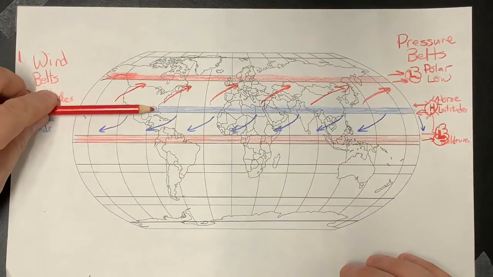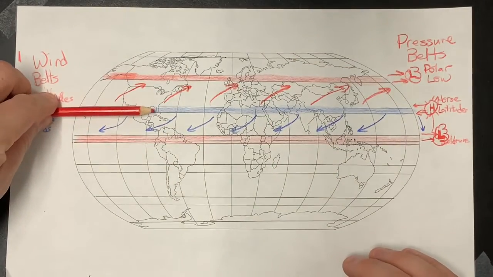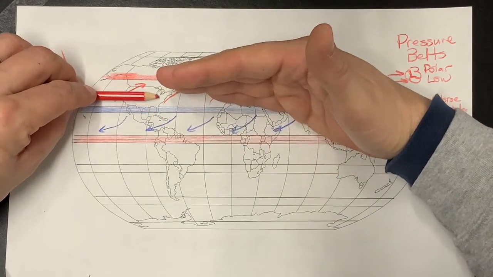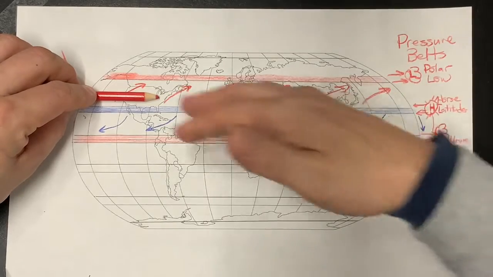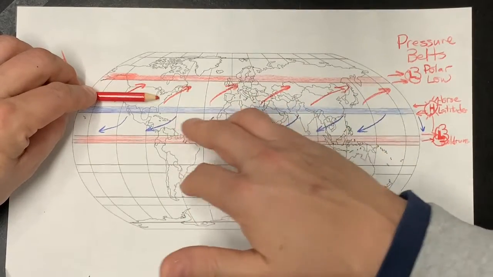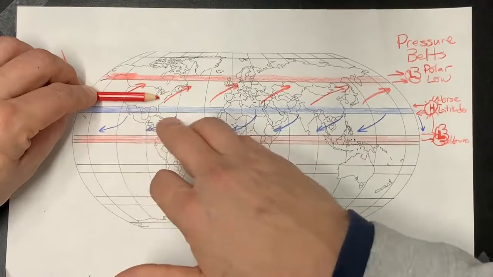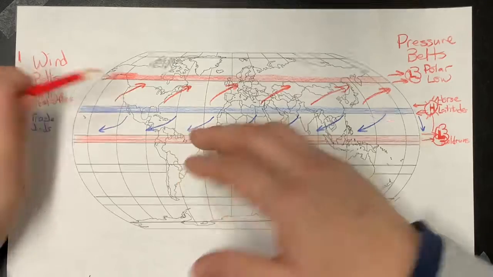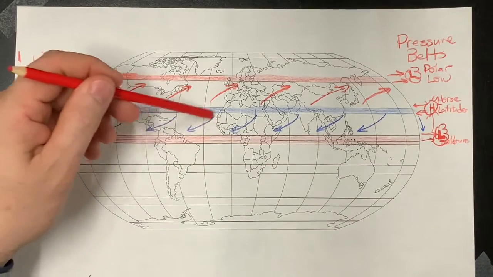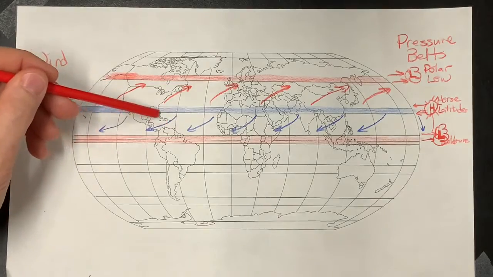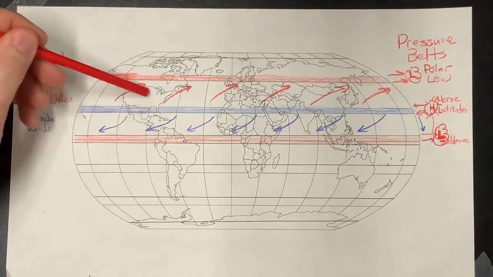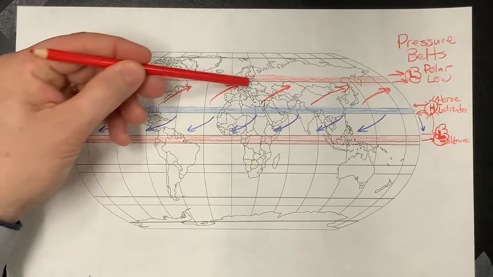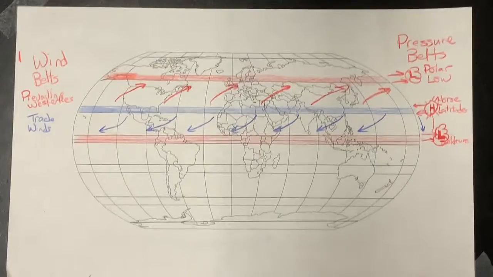So places that are right on the fringe, like Florida, are more likely to get weather from the east in the summer because they're on the edge, but they're more likely to get trade winds in the summer. In the winter, they're more likely to get prevailing westerlies. So like hurricanes in the summer, hurricanes develop here, get blown across the ocean, pushed by the trade winds, and then sometimes they get far enough north that they hit the United States. If they get too far north, then they get blown back out when the prevailing westerlies start pushing that system.